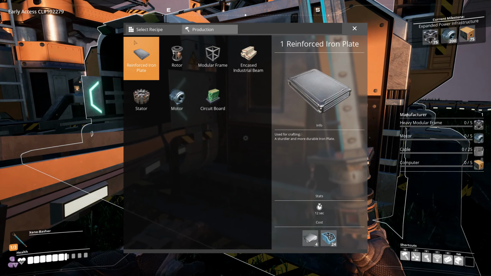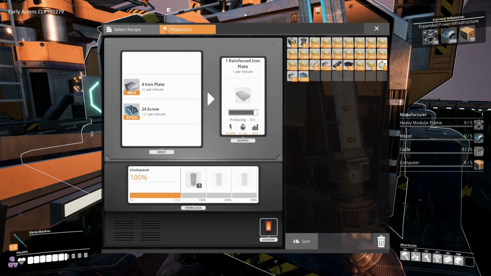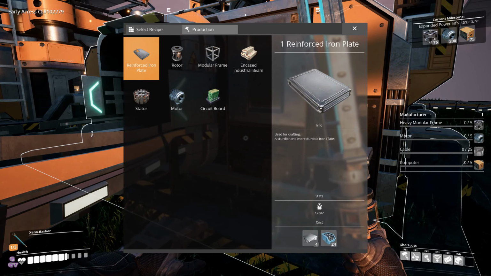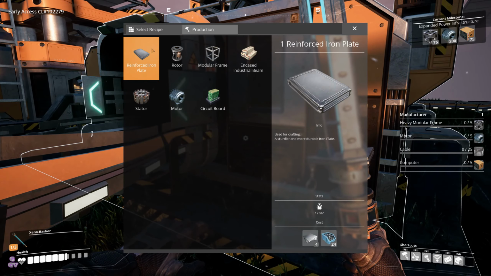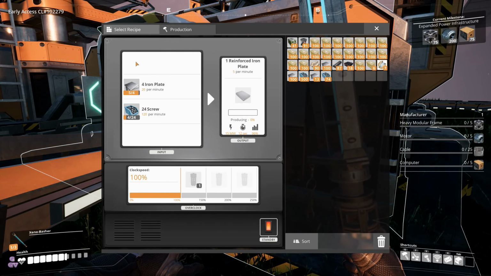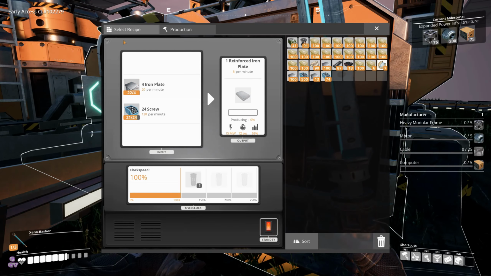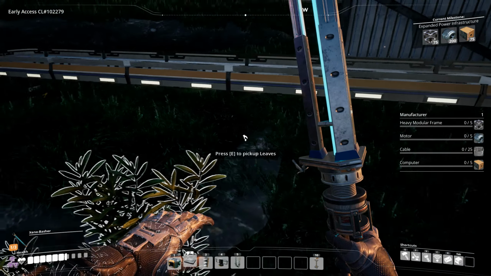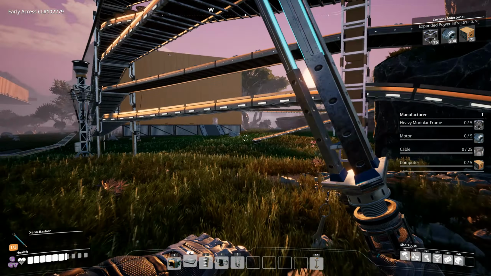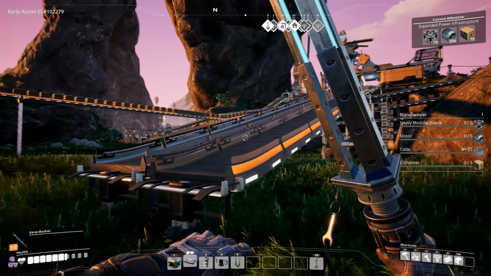So why is it not selecting the new recipe? Four iron plates, 4 screws. You're supposed to take 4 plates. Okay, something's not making sense. But in any case, maybe it will sort itself out after a reboot. I'm thinking maybe that's why the recipe changed after a restart of the game.